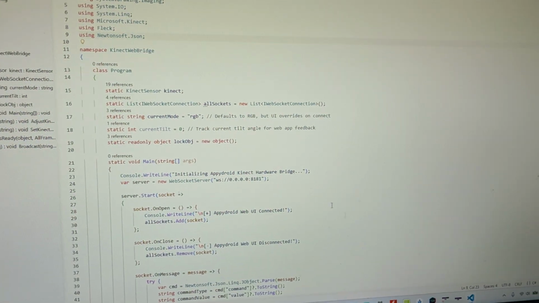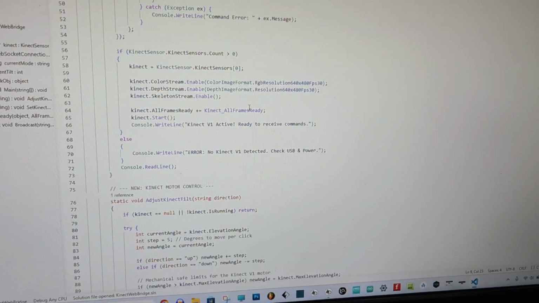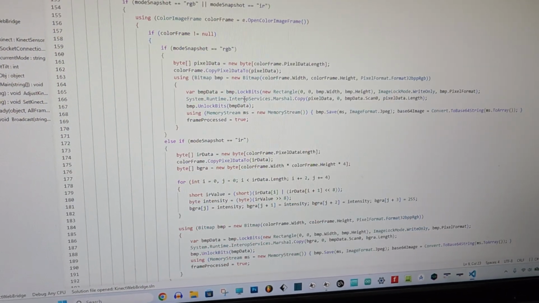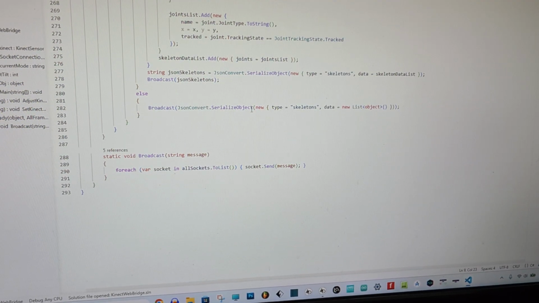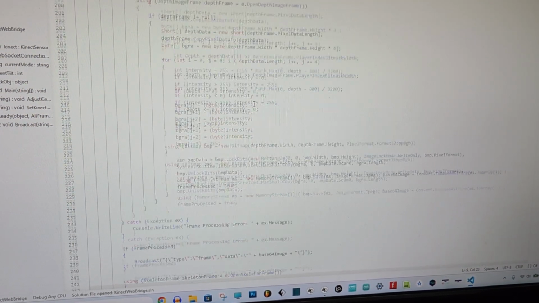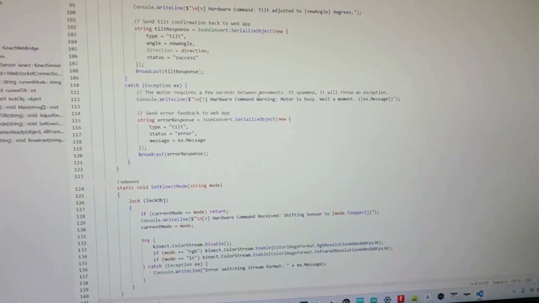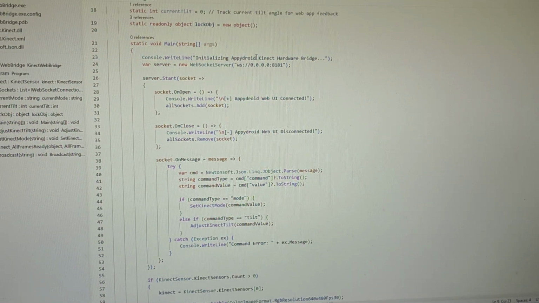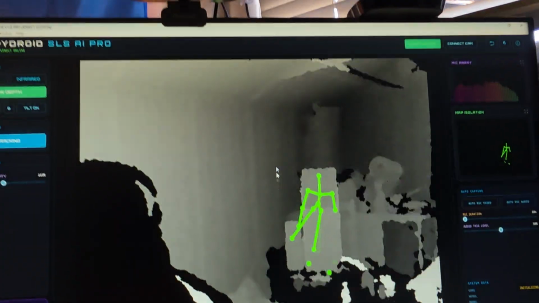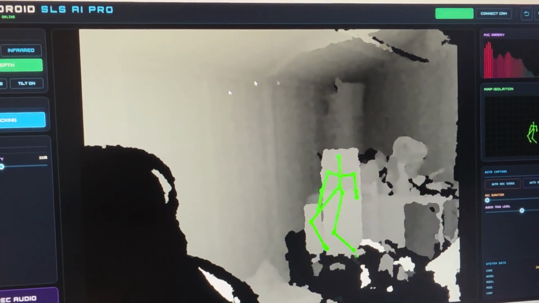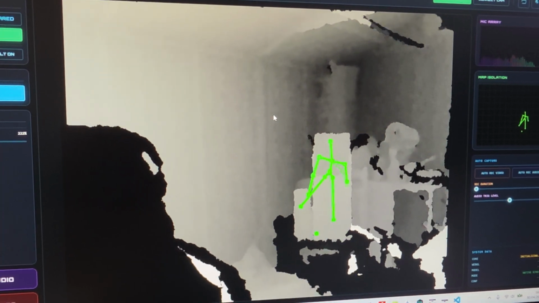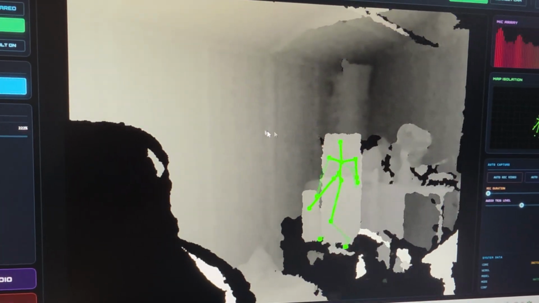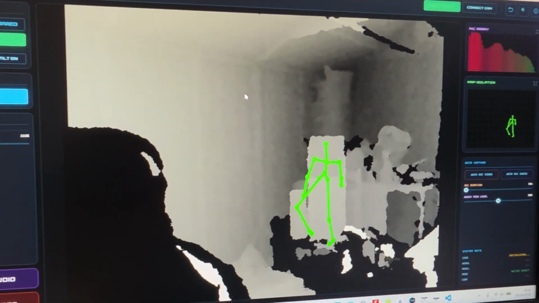This is basically all the code here. It's quite a bunch of code. This is the bridge, which talks to the SDK, the USB drivers and stuff like that, so we can fully control the Kinect sensor. This has been compiled and placed inside the application. Whenever you run this application, it runs that in the background, so it talks to the USB drivers and the Kinect SDK, and allows me to do a bunch of stuff. Now this is not the only thing I can do with it.